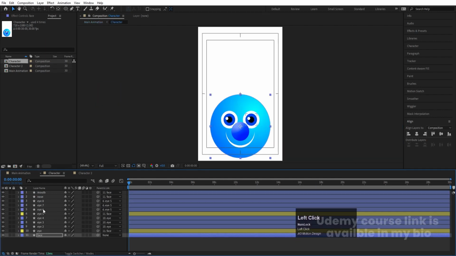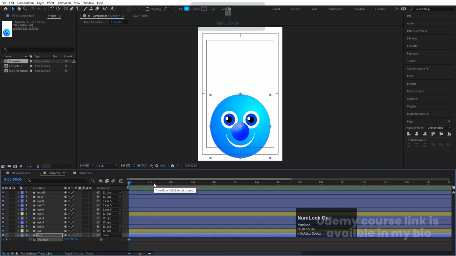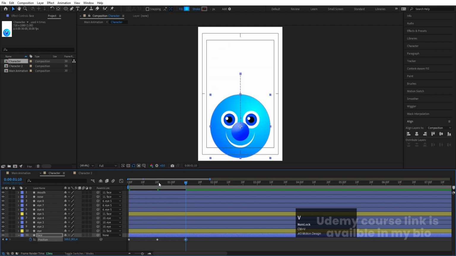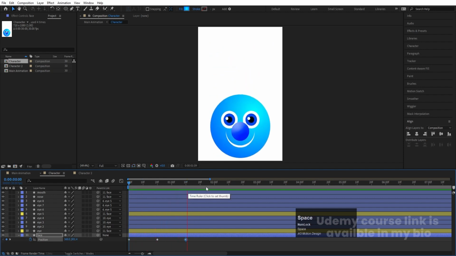So for that, first of all, we will do a normal animation of jumping. Okay, so for that, I'm going to select this face. I'll press P for position. I'll create one keyframe. I'll go to somewhere around, let's say 20 seconds. I'm going to make this upward like this. Then I'll go to around 10 seconds. Select first keyframe, Ctrl C, Ctrl V. So we'll get something like this.